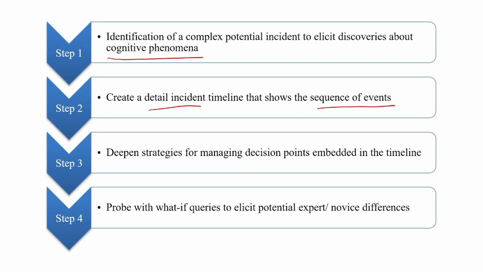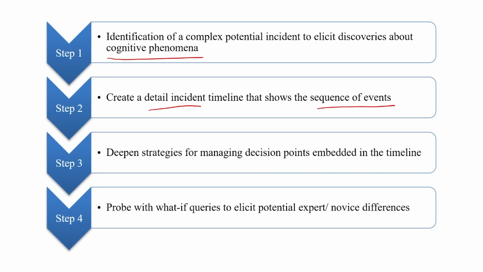At the end, suppose there is an error or an accident. It must not have started at the initial stage, or at the very end stage, but somewhere it must have started. Through this method, we put all these events one by one in a particular timeline, and once we understand the timeline and compare it with the standard, then we understand where the problem started. So here it is very, very important to detail out the incident on a particular timeline.